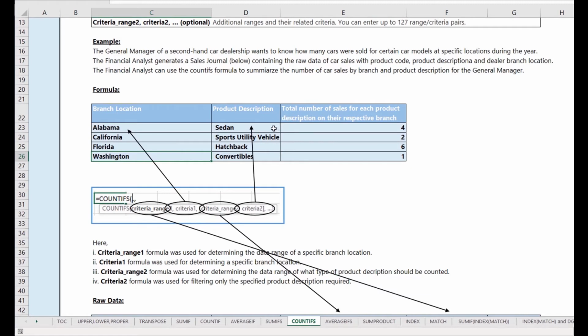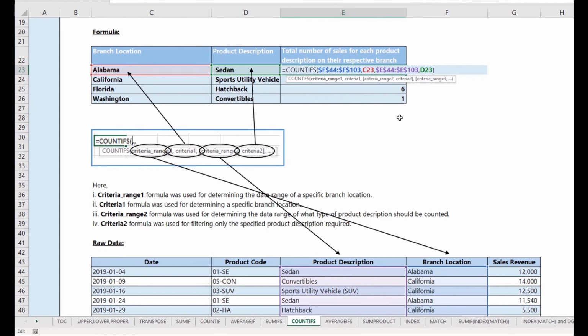So that will work in the example that we're trying to achieve here. So let's take a look at cell E23, which has the first Countifs formula. And as you can see, it's performing a Countifs of the Alabama and sedan sales. So let's take a look at what the formula says. So first it says Countifs, open parentheses, and then the criteria range 1 is cells F44 through F103, which is the criteria range 1, i.e. branch location.